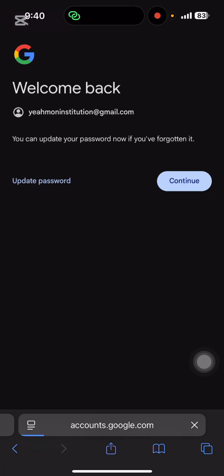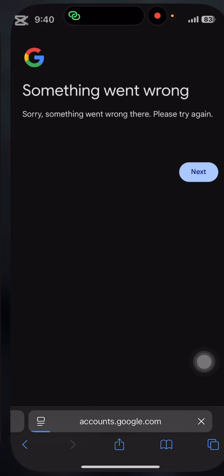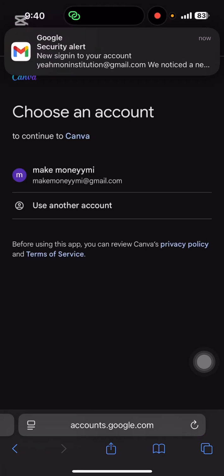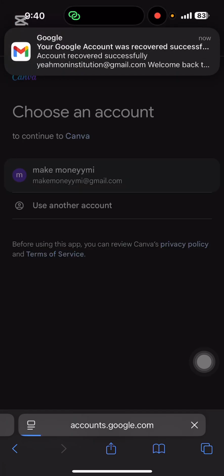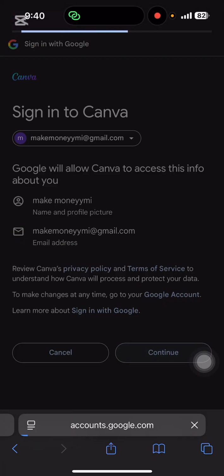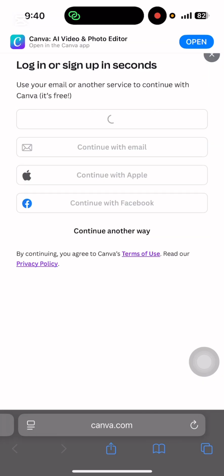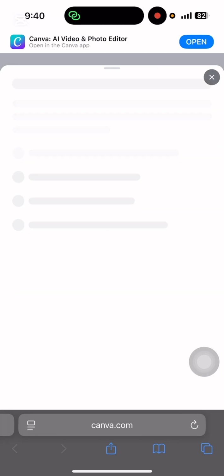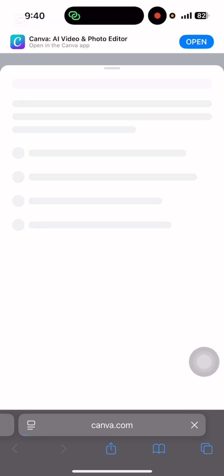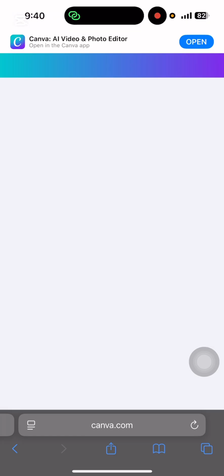Let's go. All right, so we're going to go back over. Something wrong happened. Come on, don't play with me like that. All right, so we're going to work with Make Money and see what's going to happen. I'm not sure what is happening right here, but I don't know. We have to complete this so we can go inside. I think we're in now. We're going to open and edit. Guys, forgive me because my data is acting weird.